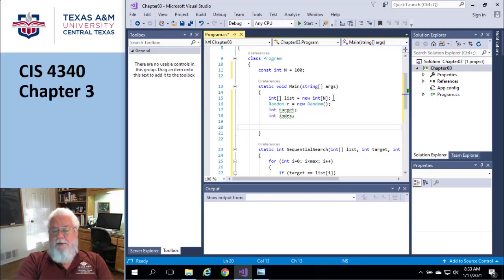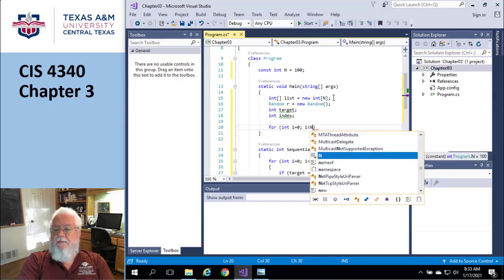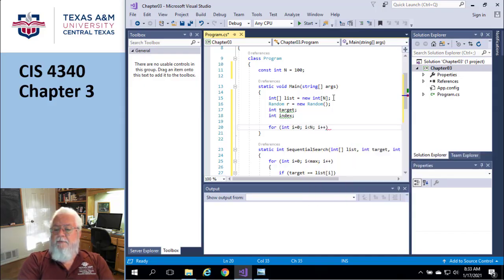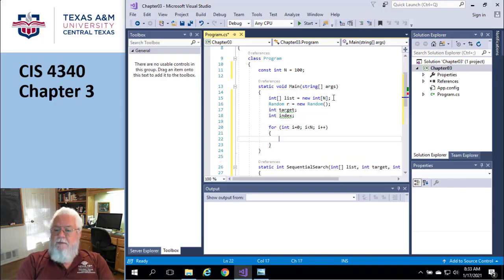So let's do that. I should need a for loop, right? Nothing fancy here. It's just for int i, and it doesn't really matter. I'm going to say i again, to i less than n this time, and i plus plus. And I'm going to fill it with random numbers in the exact same range, in other words, between 1 and 100. If I change n to 1,000, it'll be between 1 and 1,000. So I'm going to write my statement as if I could go to line 11, make a minor little change, and then everything happens. Okay, so here we go.